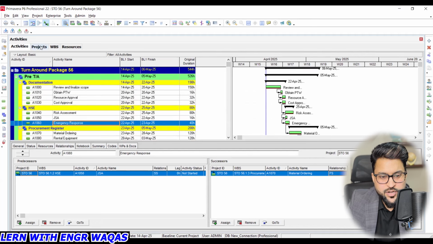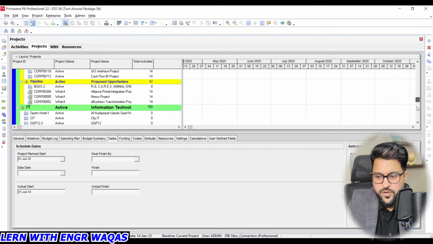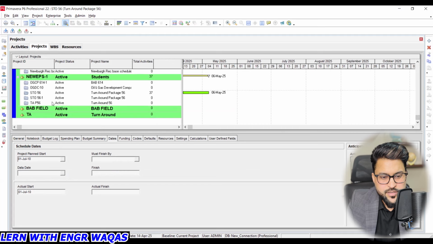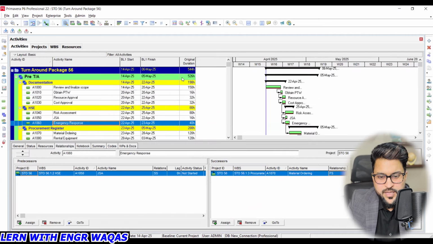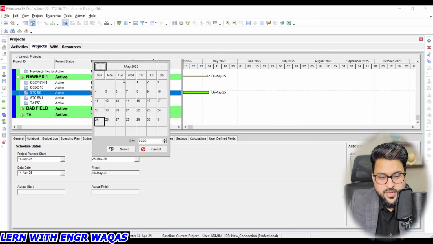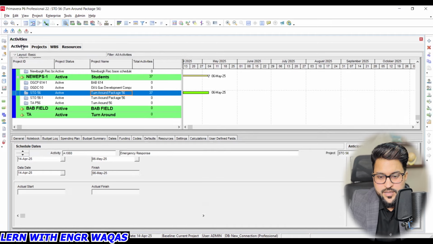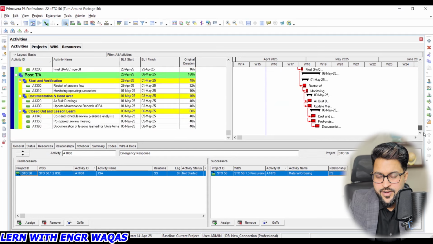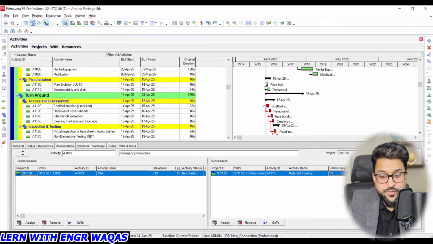You can see the project turnaround 56. I can go into the project window. Here is turnaround 56, and this is my project finish by date. If I go into the activities window, this time my project is going to be closed on 6th of May, right? I have defined that my project should be finished by 25th of May. This was my earlier assignment, but somehow it is not showing any critical path method. That is why I usually recommend people don't put any finish date, that is reverse path. So if I get back to 6th of May, you can see over here there are critical red color activities as well. Now this path is showing something and we have missed that one as well.